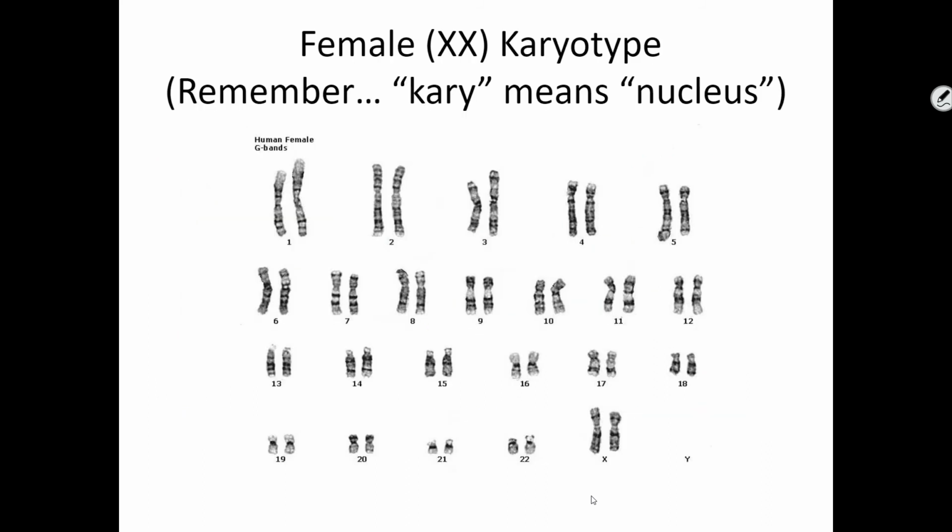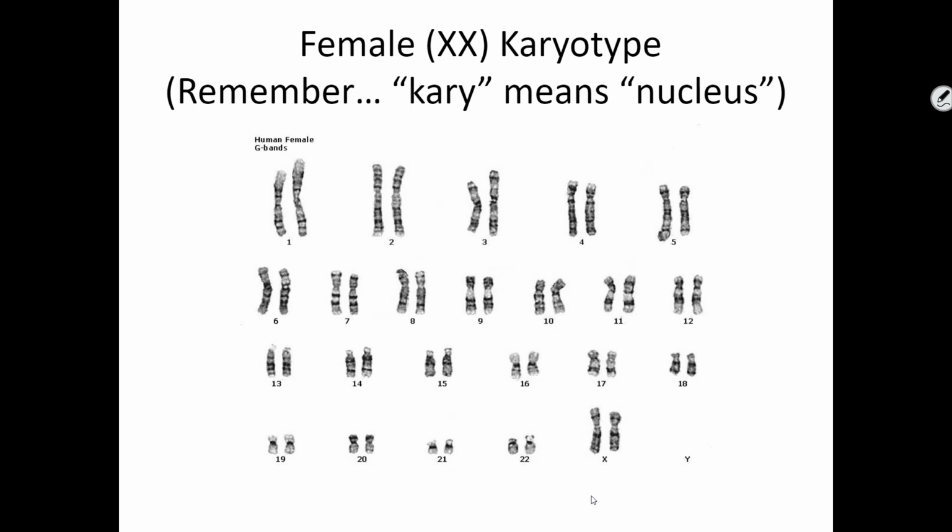A couple other things to be aware of. This is a karyotype. A karyotype is just a picture of chromosomes. Why would we be talking about this? Well, because typically karyotypes are done in cells that are called somatic cells, and these are cells that make up most of our body. This is a human karyotype in that there are 46 chromosomes contained in the typical somatic cell for humans. That is 23 pairs of chromosomes.